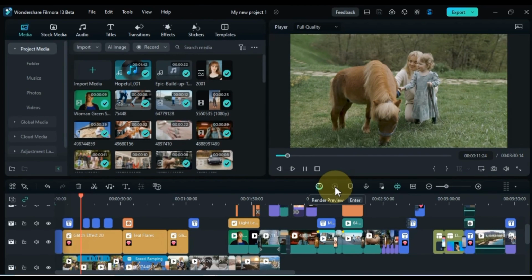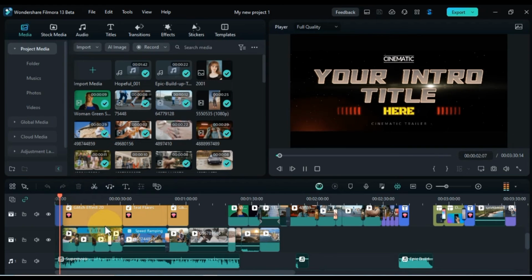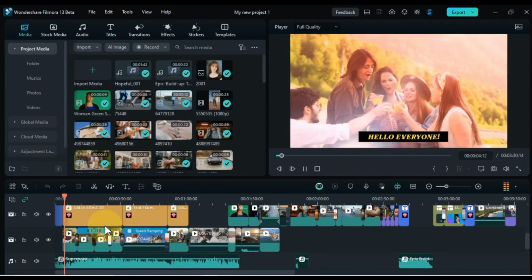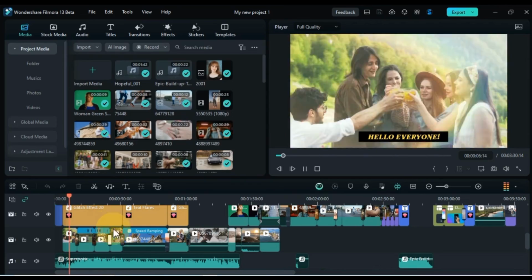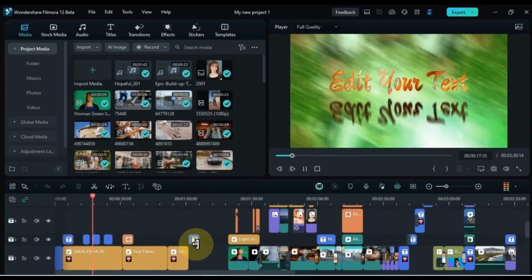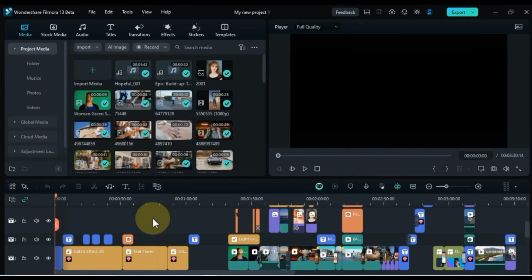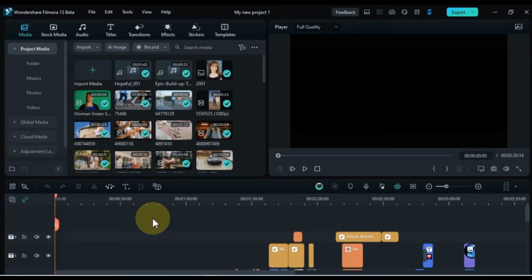In the realm of video editing, the process of rendering involves generating a high-quality video file from the raw footage and edits you've assembled. This process can be time-consuming, especially for lengthy projects. Filmora 13, a popular video editing software, addresses this challenge by introducing the Render Preview feature, allowing you to quickly assess the quality of your edits without rendering the entire project. Render Preview in Filmora 13 serves as a valuable tool for video editors, enabling them to quickly evaluate their edits and make timely adjustments without committing to full rendering.